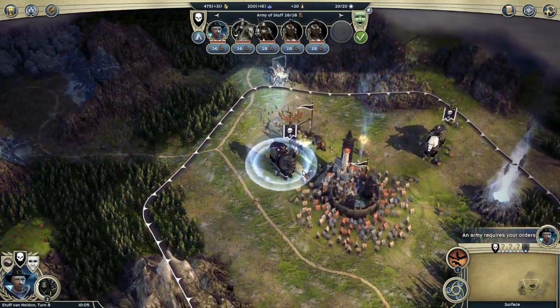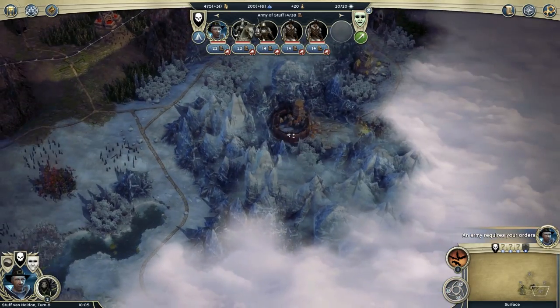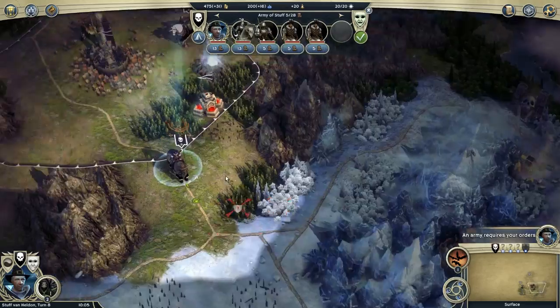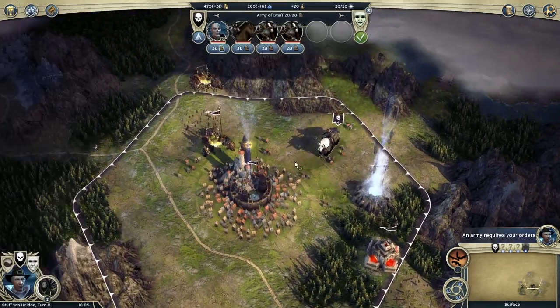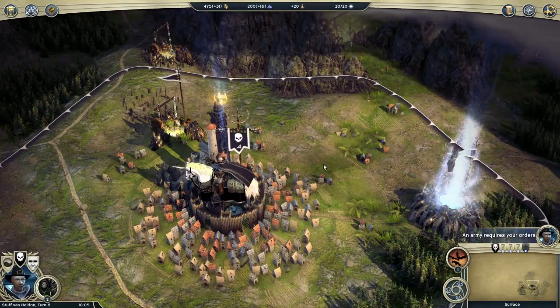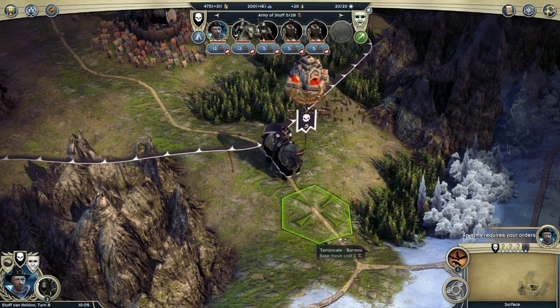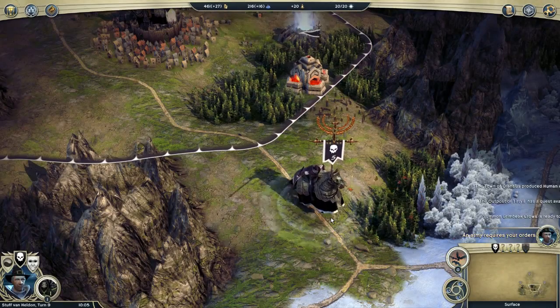Right, so, army requires orders. These ones, I'm going to bring the army down here because these guys are at war with me, and I basically want to wipe them out. I'm not going to mess around. I want to wipe them out. Let's bring these guys in here. There we go, and we will camp. And we will... oh, we can move a little bit more. There we go. And we'll end the turn.